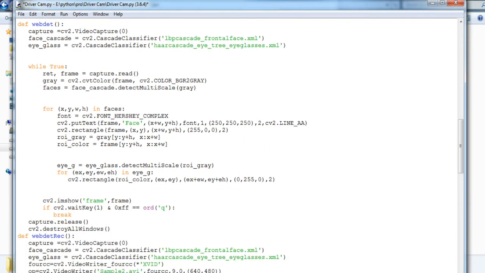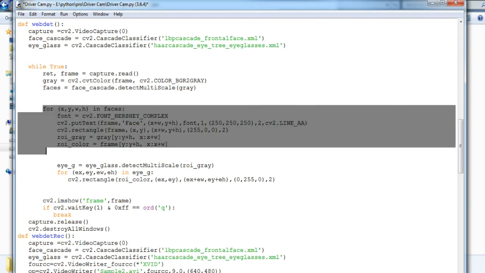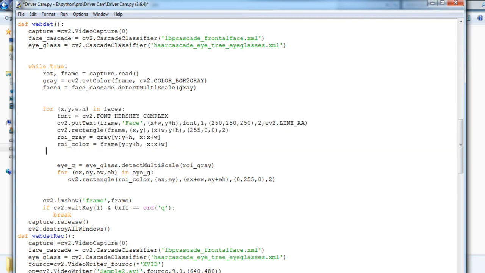And about the label part, this is how you can label your eyes and face and things, because in detection it will not label the objects which you tend to detect, so you just have to label it. And this is the loop for creating the square around your face, to let people know that this is the face. So this is nothing but x, y, width, height. What it does is x plus width and y plus height, so it will just create a box. This is a font, and these are the color RGBs, same for eye.